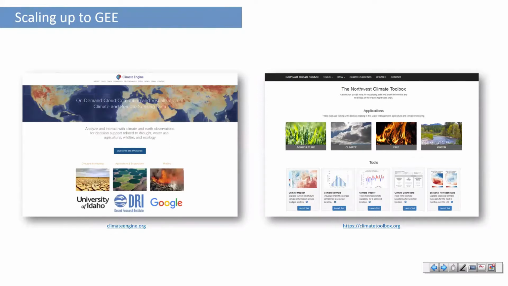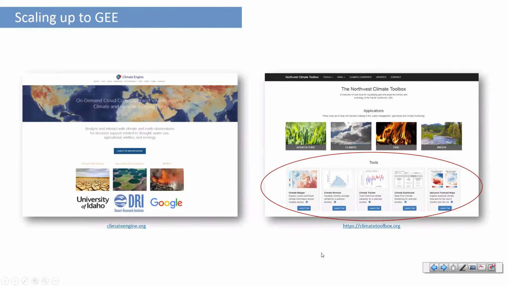Climate Engine is sort of a global-scale GIS for remote sensing data. It's an extremely versatile tool. But we're really interested in what the Northwest Climate Toolbox group has been doing, where they not only have these larger spatial apps, they also have smaller targeted applications that allow people to go into different data processing techniques that may or may not be spatial in nature.